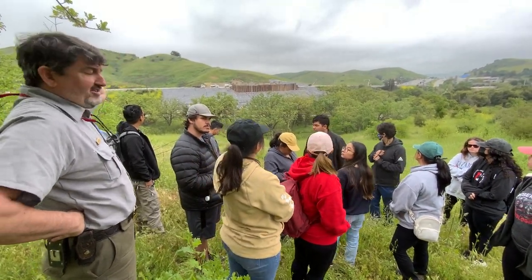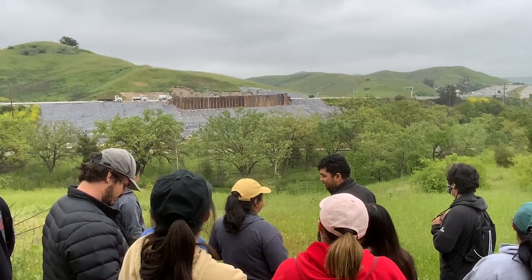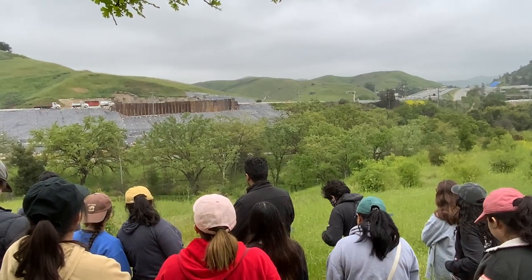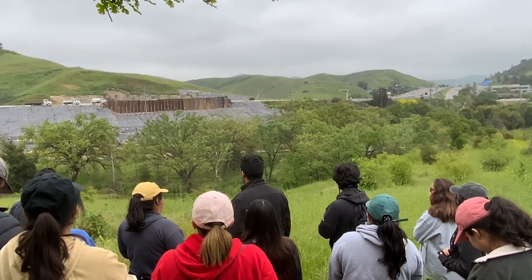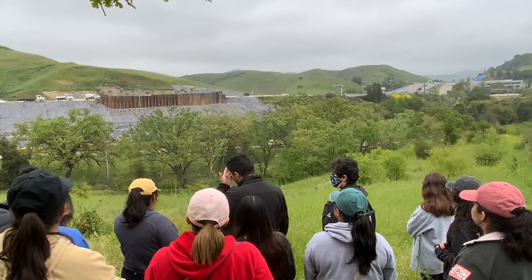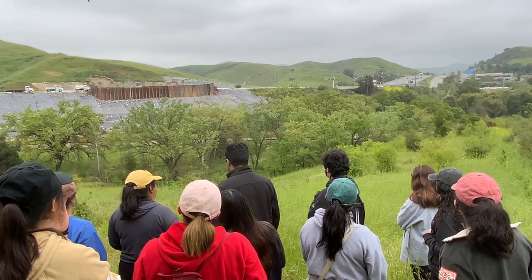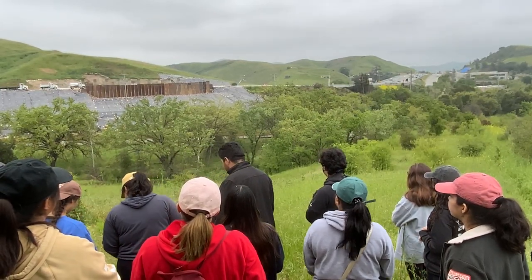Right now there's no bridge over it yet — come back in 2025. But you can see there are pillars in the median that are in the ground, and they'll soon be working on the abutments on the north and south sides of the freeway. The wildlife crossing will be approximately 170 feet wide. You can see the slope north of the freeway — it's going to come right from there, up and over, and also over Agoura Road. We didn't want to drop animals right in front of another road, so we're going over that section too, then dropping down to where there's a stream below in the oaks.